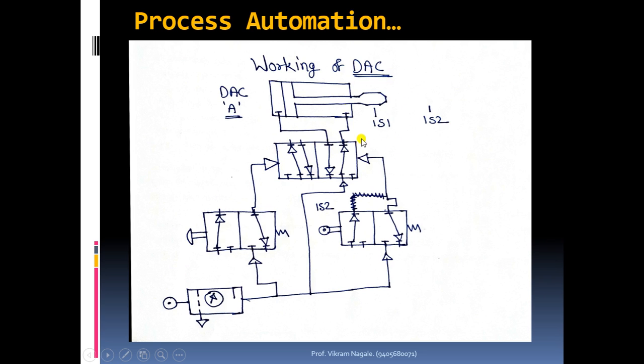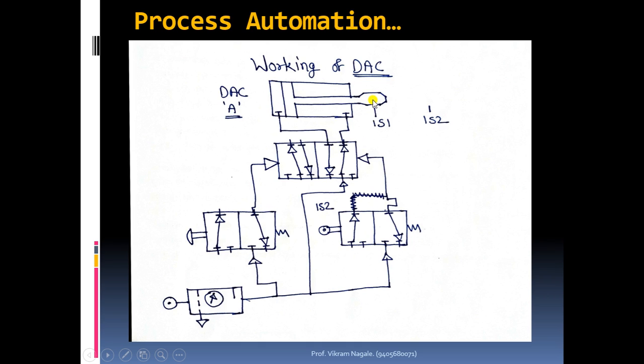Let's say this extension is going on, and the cylinder is extending very slowly. Just consider that, because normally, the cylinder extends within a fraction of a second. The pressure is high, and at that level of pressure the cylinder extends within a fraction of a second, which means you may not even see it move.